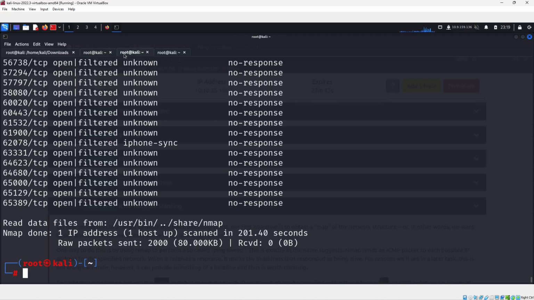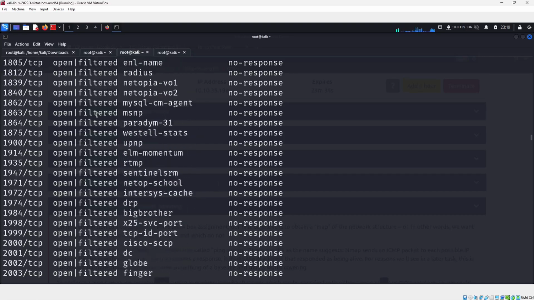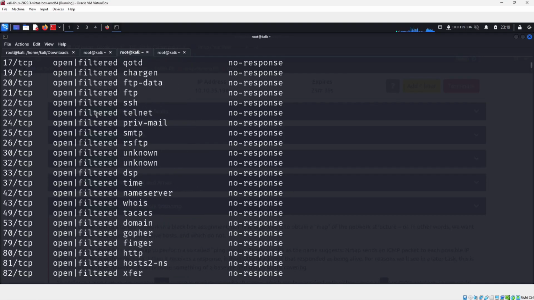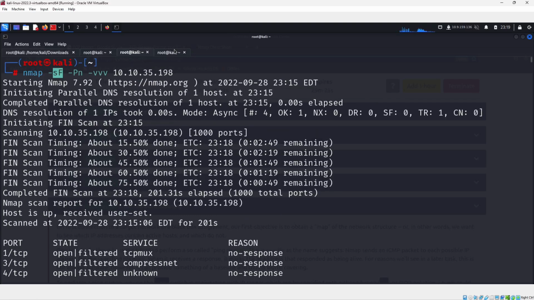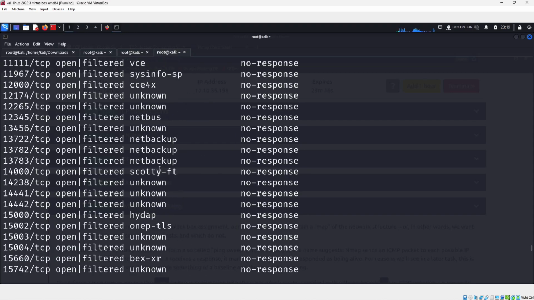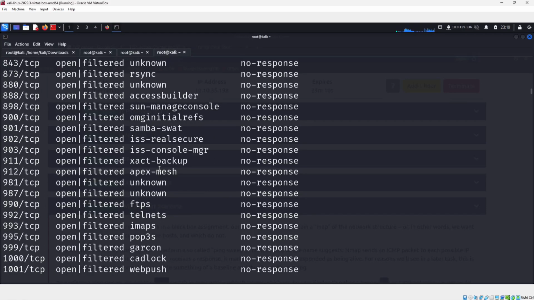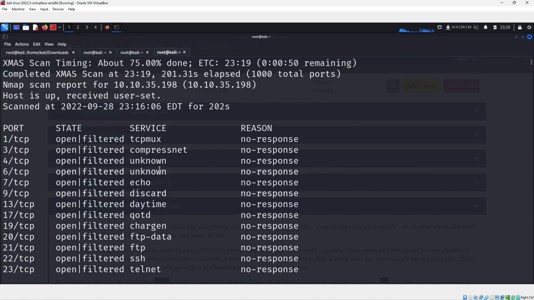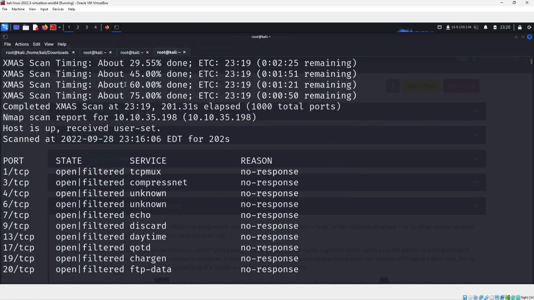Now we have got the same thing from the FIN scan also. Almost the same. Null and FIN are almost the same. And if we talk about the Xmas scan, you can see we are getting the same output here also. I think we found almost no difference. We only got an idea that these services are running on each port number. Now you can try to manipulate one by one. For that we can use SYN packet or stealth scan to do the same kind of options. So all three get the same output. I think we found no difference.